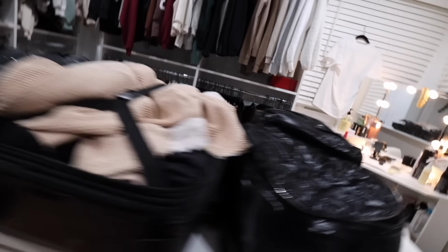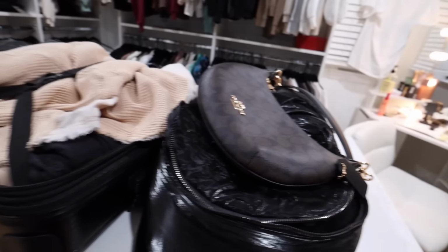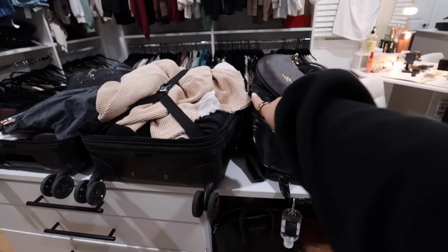And that is that. Oh, I have to make sure I bring my new purse. I gotta bring this with me for the show. So excited about that. So that is it.